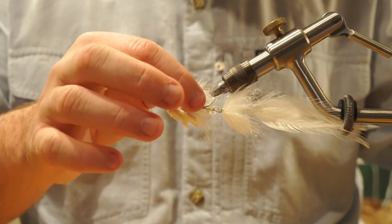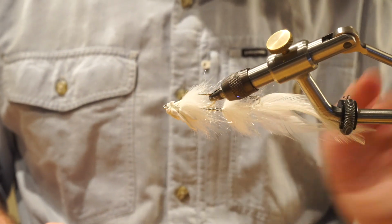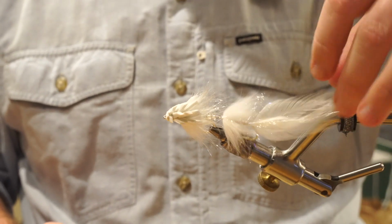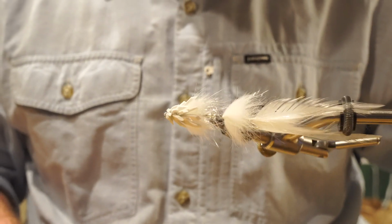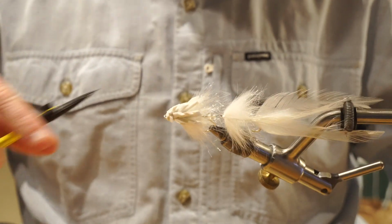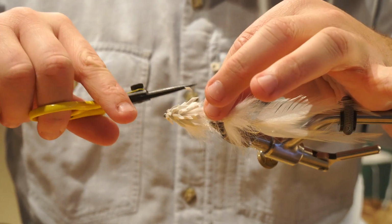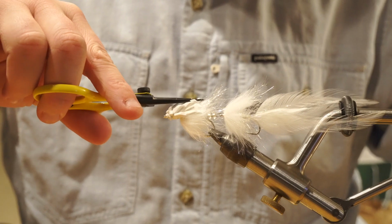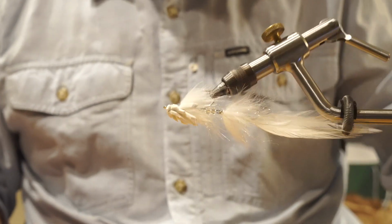So we've got our big Zonker strip throat here, which creates a lot of movement, adds some flash, and hackle tip tails. Who knows, maybe you'll see this one in some of our patterns coming up before too long. We are working on a couple of patterns that we're going to release this year with our foam streamer head like this.